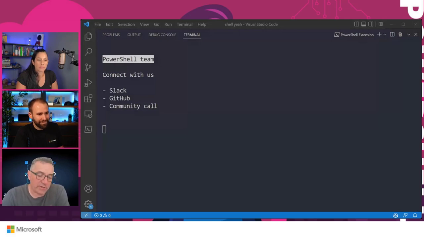And then we do have community calls. There's a community call actually going on right now for PowerShell. And then we also have a DSC community call that happens every 6 weeks. The community call, I would say, if you want to have your finger on the pulse, like what's going on, what are you working on, what do you see coming in the next month, things like that, the community call is the number one thing to join. And it's really fun. We have a good time thinking through that. That happens the third Thursday of every month. It's easy to set a reminder and jump in, and you don't have to talk. It's fine to just join and listen in and see what's going on.